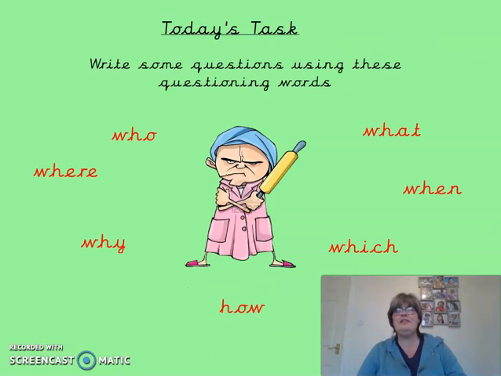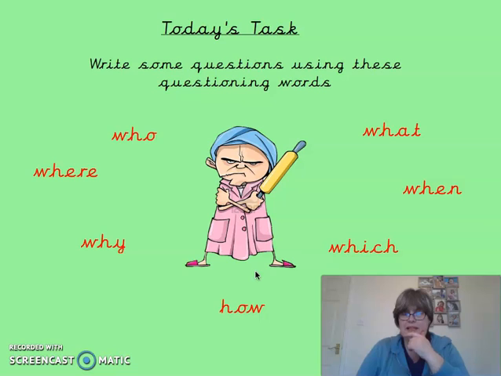Okay, so let's have a look at our task for today. Our task today is about Mrs. Whitford, and it's about some questions that we'd like her to answer. Around her, you can see lots and lots of different words, most of them beginning with the sound for today, our digraph for today, and a lot of them are question words. They're words that we really need to know how to spell.